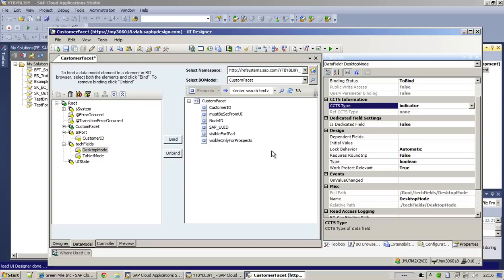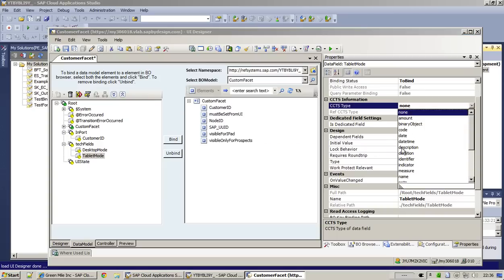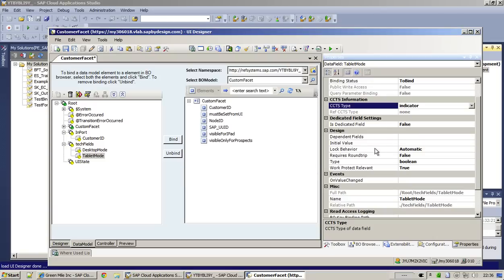Indicator, yes please, of type Boolean, both of them. And I set them per default to iPad mode. So tablet mode has initial value true, and desktop mode has initial value false.